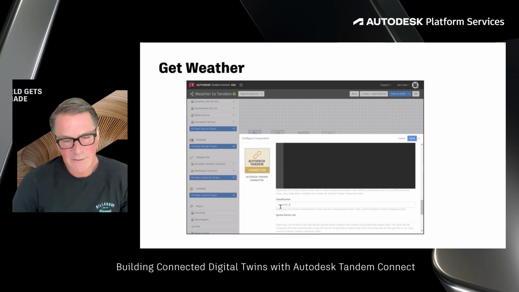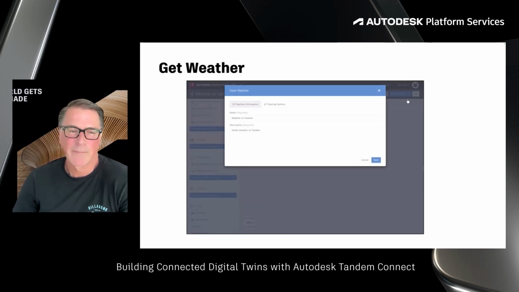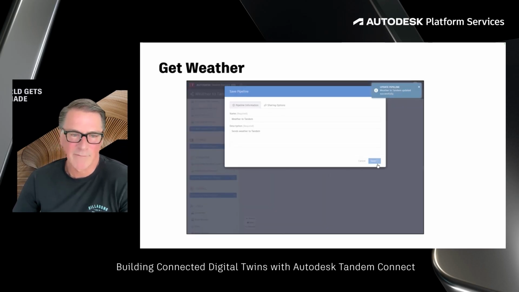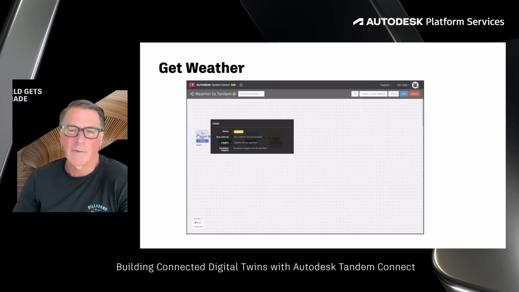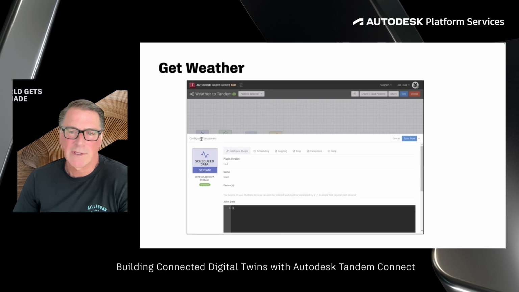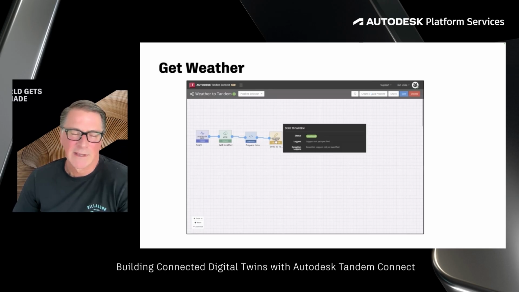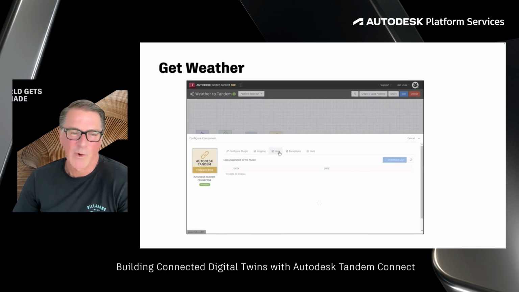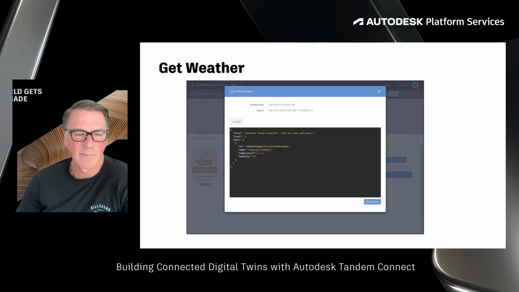Okay, then the Tandem connector is what gets the data written back to Tandem itself. And all we did there was just give it the facility ID that it needs to go to. And then it went by already, but we pushed the save and deploy button. That pushes it to the cloud. And it doesn't start until it kicks off. So we had set it at every 30 minutes, but if we don't want to wait, you can open up that schedule thing and hit sync now, and it will kick it off.